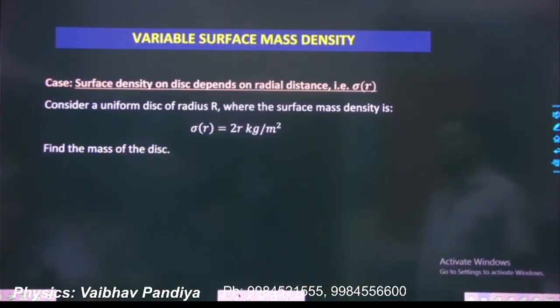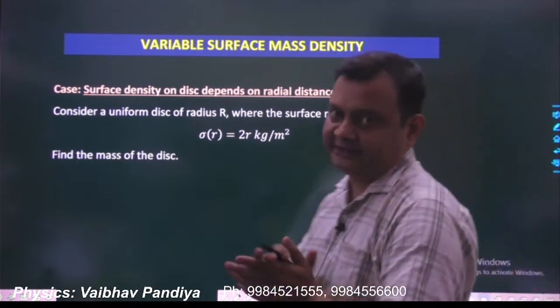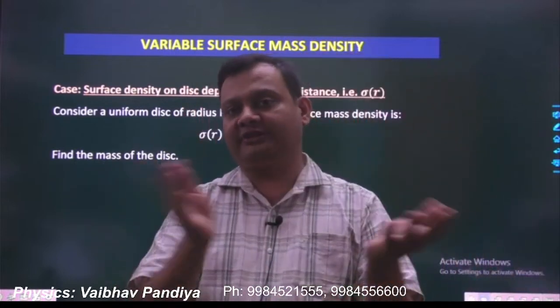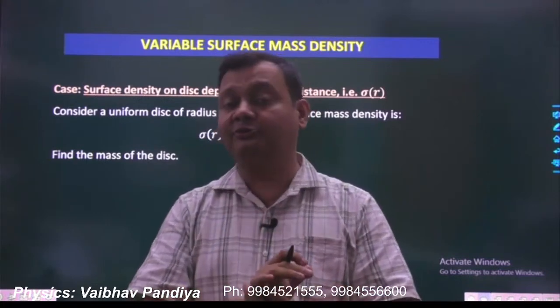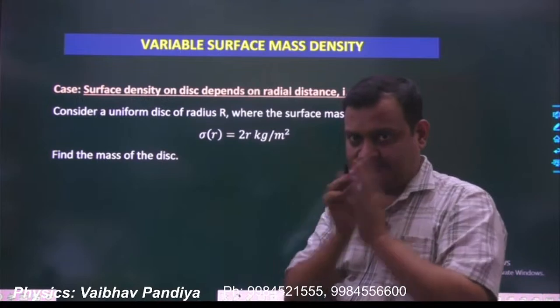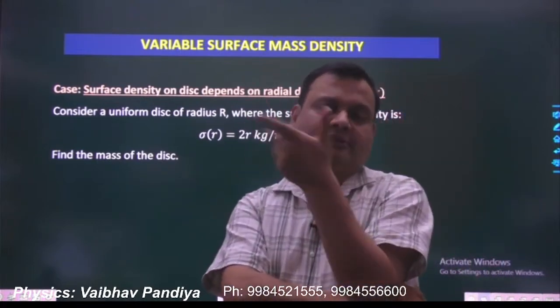Now let's move ahead. Now see, we are coming to another very beautiful application. Till now you were dealing with homogeneous surfaces, surfaces where the mass was uniformly distributed. Now you have learned how to take a circular element. Now the question arises, when do we have to take this circular element?